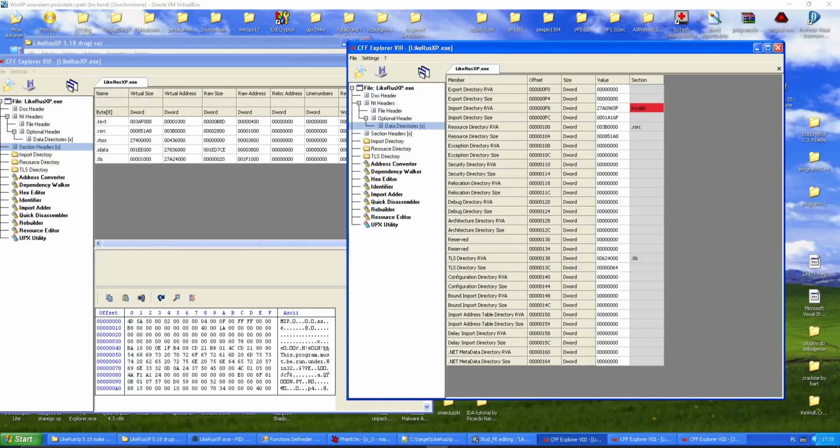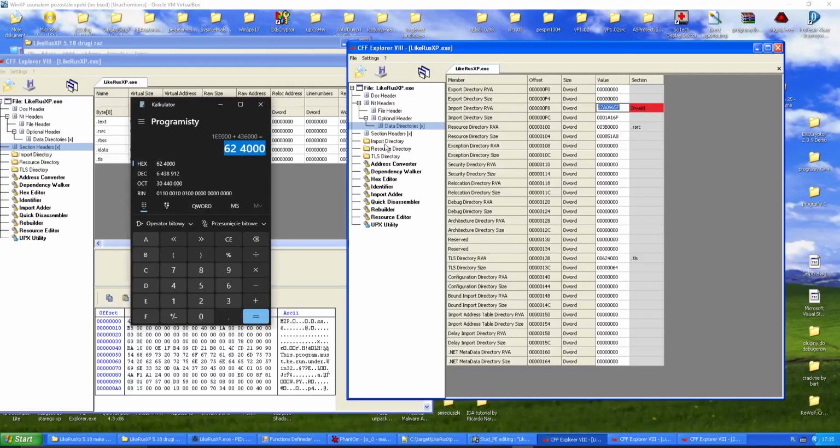And to count the new correct address, we have to take this address, then make minus of the previous section, which is this, where this import table resided, and that was the big section we deleted.